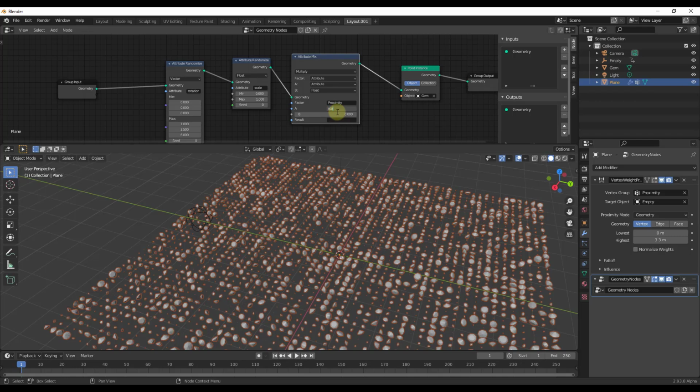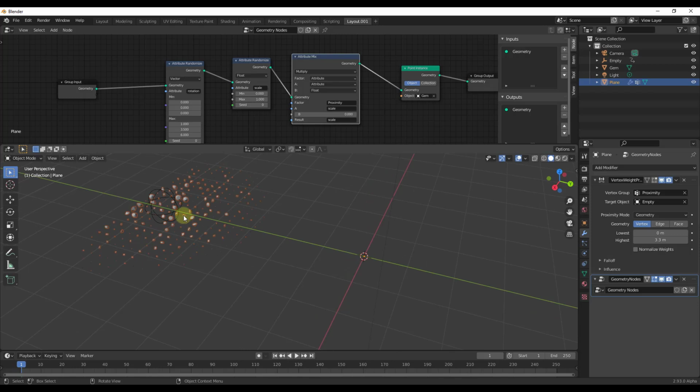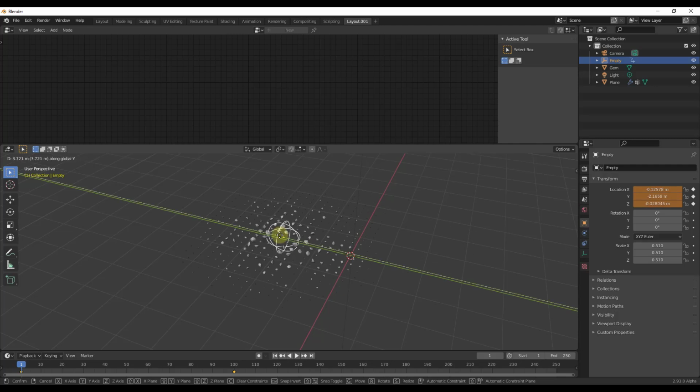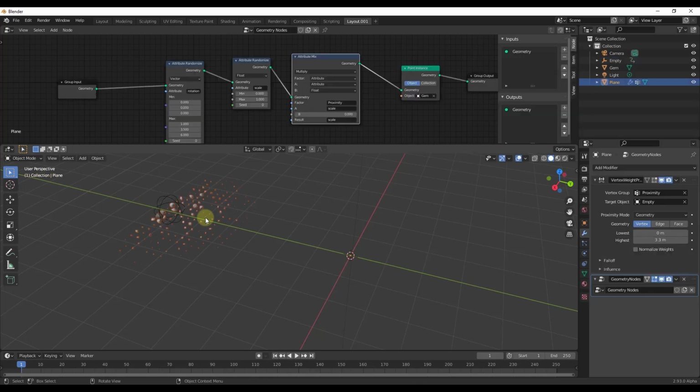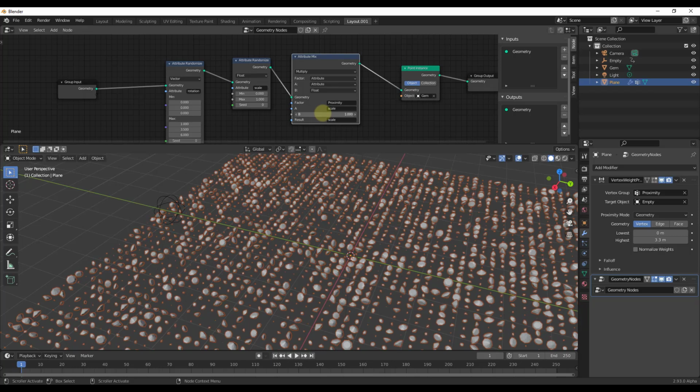And so for the A, we're just going to type in a value of scale. And our result is also going to be a value of scale. I'm going to leave B at 0 because what B does is allow us to basically only have these show up around our object. So now if I move around my object like this, notice how these are scaling up based on the location of our object. If I was to set this to something higher, then all of these other objects would be in here. There are actually some interesting things you could do with that as well, but let's leave it at 0 for a second.